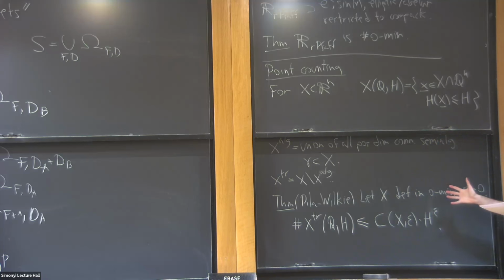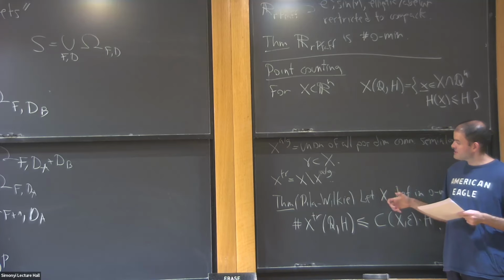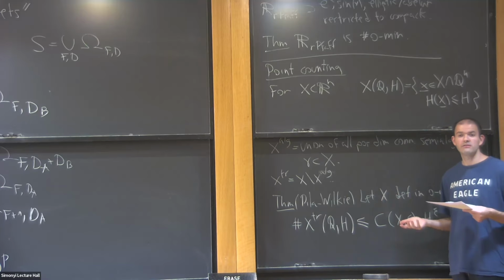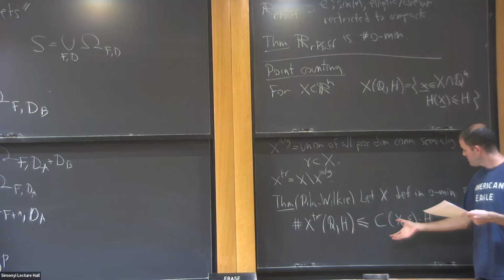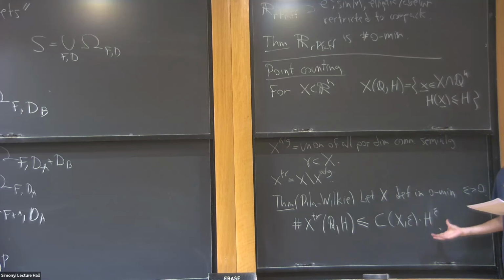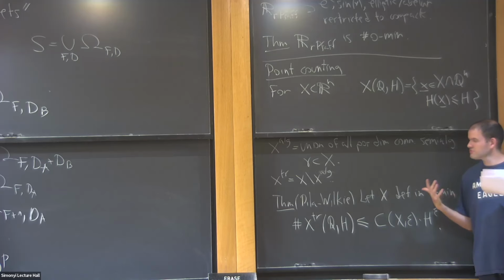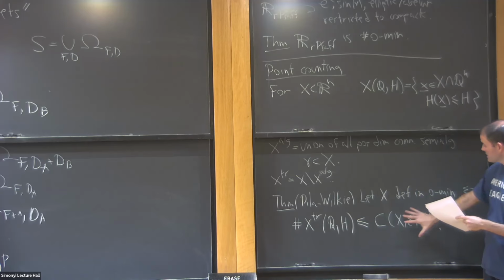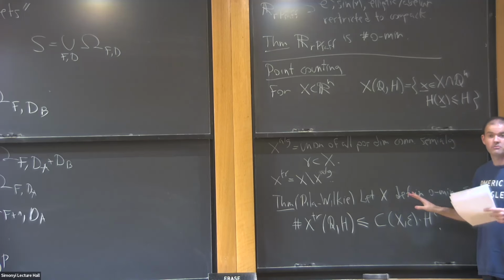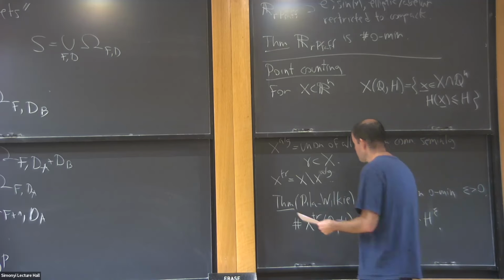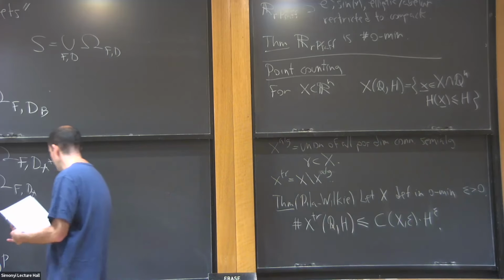Then there was a conjecture by Wilkie, where if you took sets that are defined in a much more restrictive setting, using only exponentiation, then you should really be able to improve it a lot. You should go from h to the epsilon to a polynomial in log h. And this sharp O-minimality definition was motivated by trying to do this. So we were trying to find some class of O-minimal structures that are more controlled and where you can try to improve this asymptotics that you cannot improve in general. This is what sharp O-minimality is supposed to do for you.